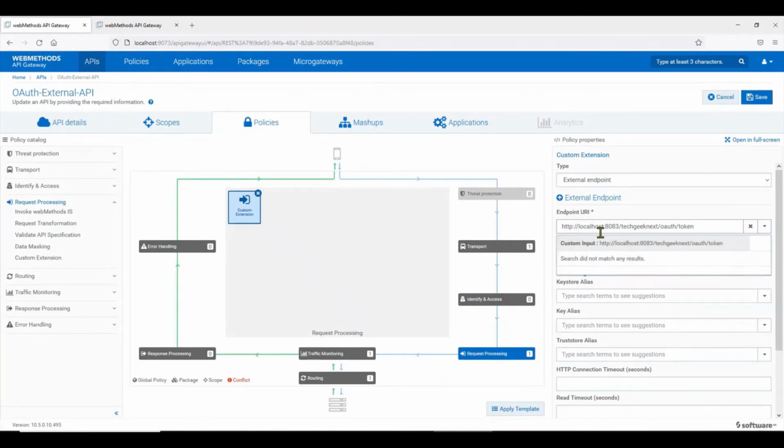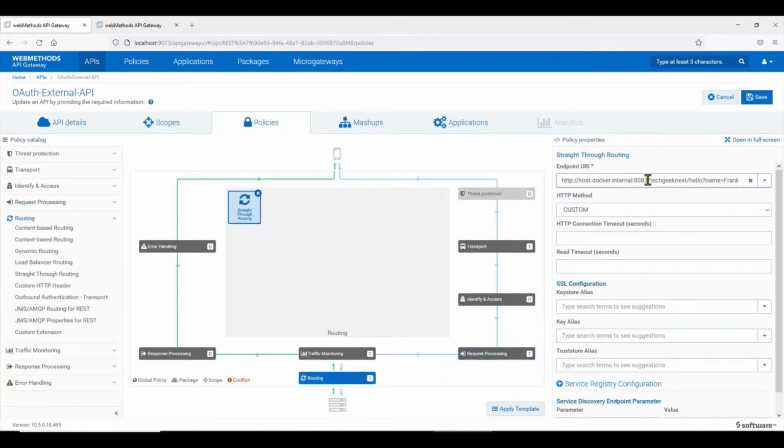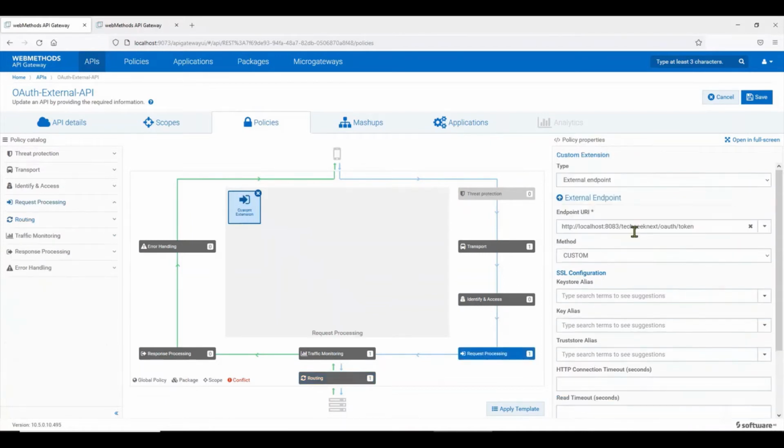The only thing is that I can't call it as localhost. I have to use host.docker.internal. The reason is that when you reach out from the Docker container to the outside world, you reach it in this form, host.docker.internal. You can check why this is the case, but you cannot access it as localhost because my OAuth server is running on my host machine and the gateway is running inside Docker. So for now, just understand this is how we are trying to reach out to the token endpoint. This is the first thing you have to do: you need an endpoint to reach out to.